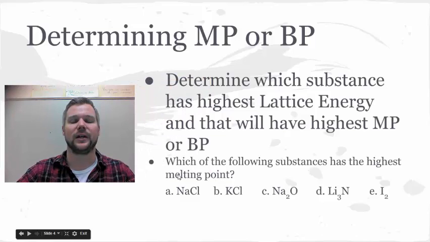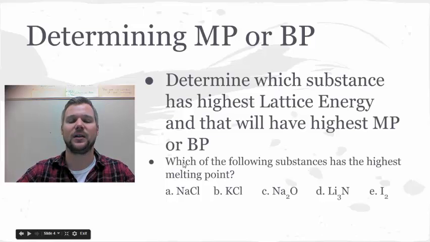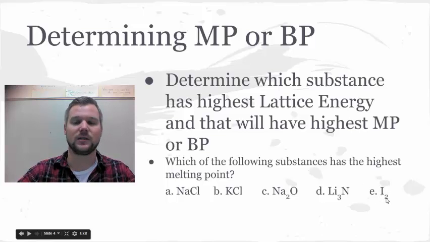So what does that look like? If we're going to be asked this on a quiz or on a worksheet, you're going to have to know how to solve this. So the first thing that you need to do is identify, am I looking at an ionic compound? So of these 4 down below, which one's going to be ionic, which one's going to be covalent? Choice E isn't going to be a factor here because it's 2 nonmetals stuck to each other, so we can cross off choice E.